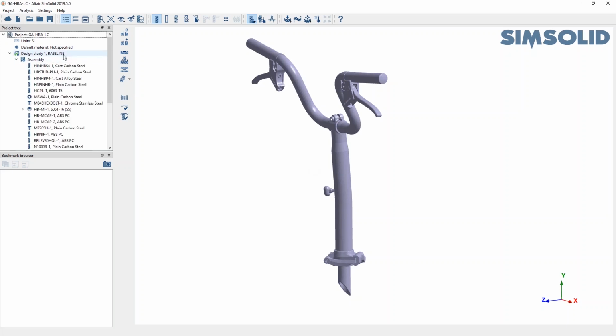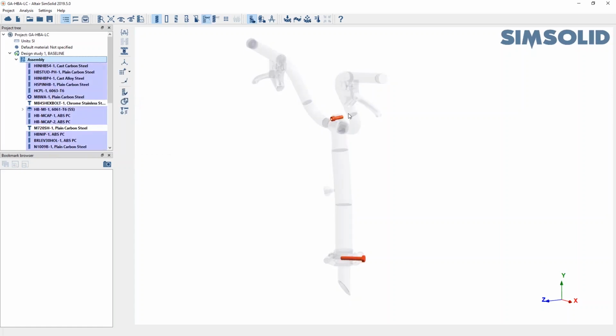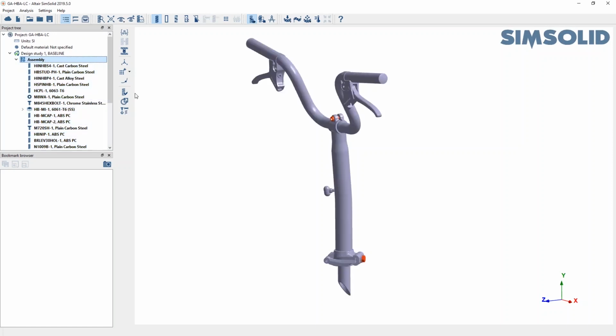What it'll do, as Ken was saying, it will recognize some of the parts. So if we right click on the assembly, we can show the bolts. So it'll highlight in this assembly, we've got 2 bolts. We've got an M8 for the hinge clamp plate, and we've got an M5 bolt there to clamp the handlebar support in place. We can also check if there's any parts without material. So it's just a quick sanity check. There's no parts there without materials assigned.